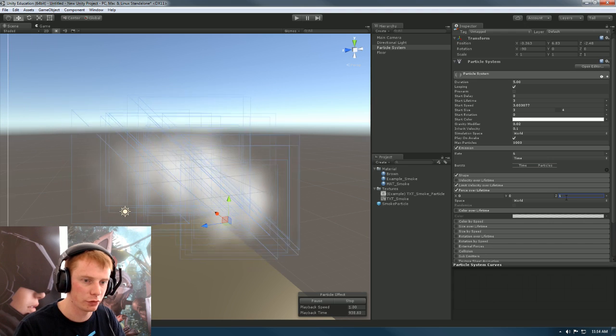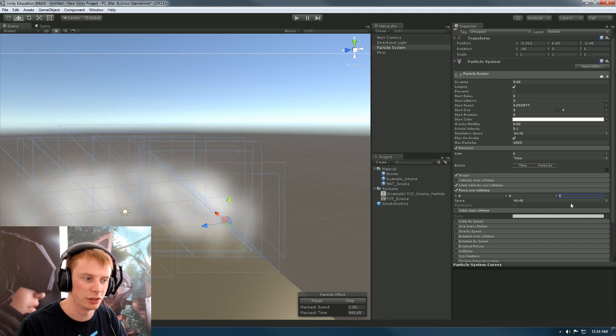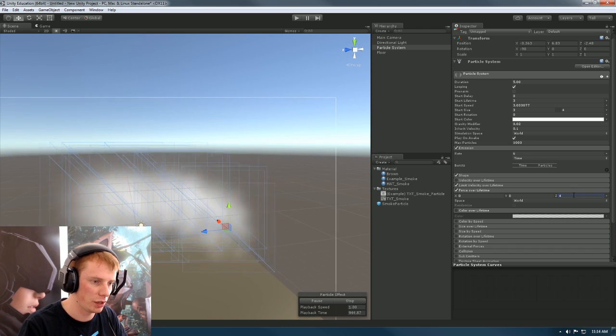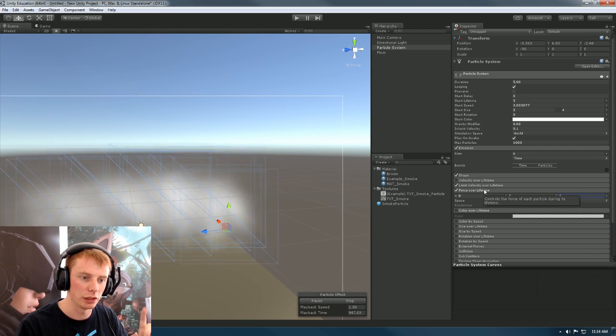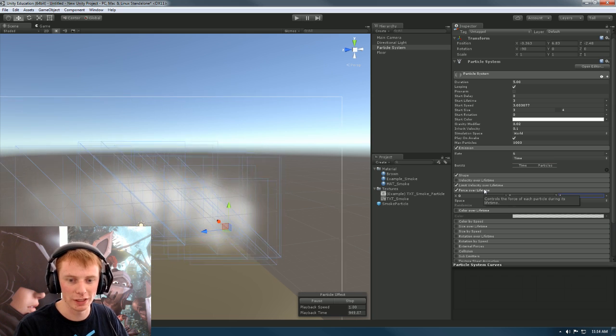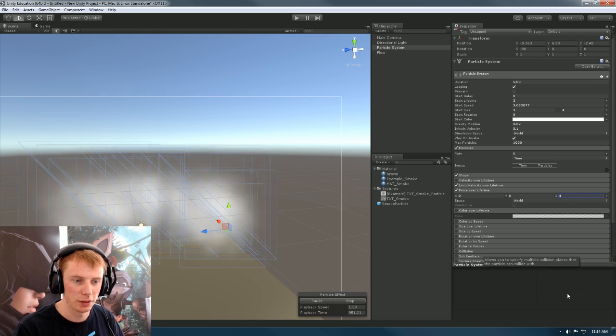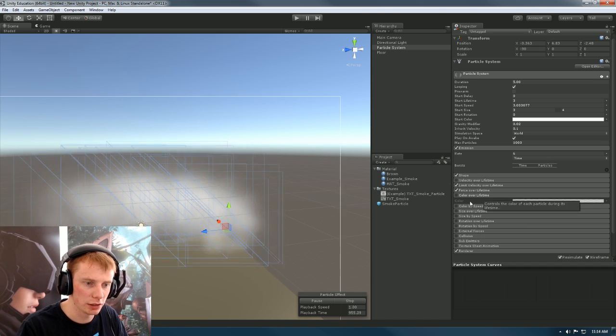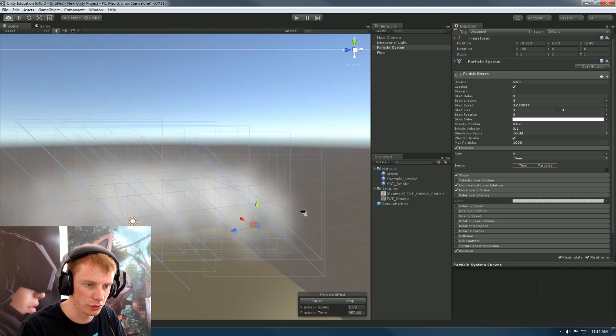We can set it to 5 if we want. Remember, it's always going to be limited to a certain distance. So look there, it's pretty windy now. It's kind of off to the side. But also remember, our limit velocity over lifetime is also taking effect at this point. But yeah, we can go in there and change it. So I'm going to leave that on. So that looks okay. It's kind of waffling off to the side.